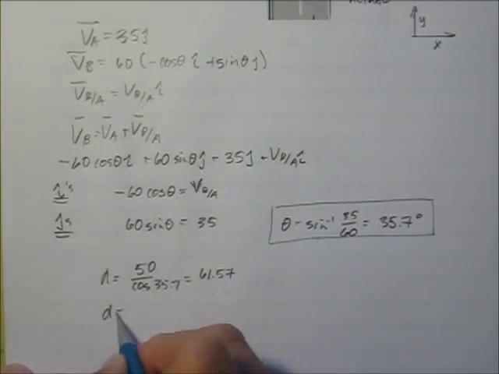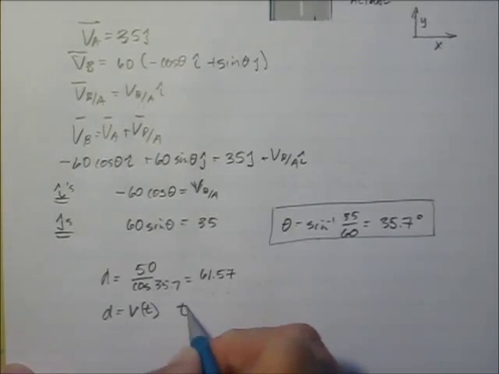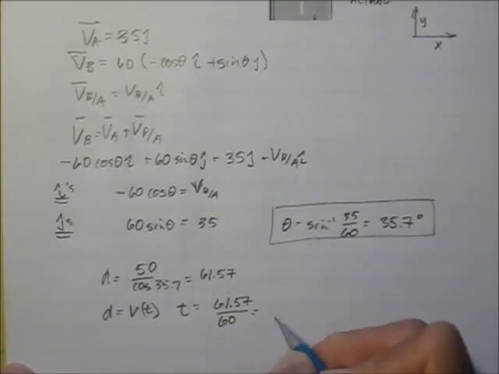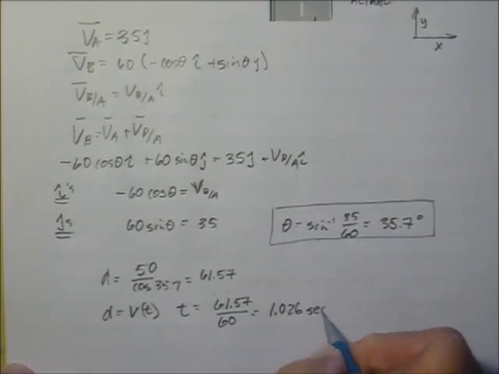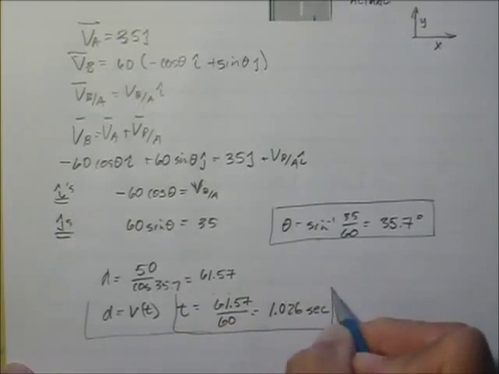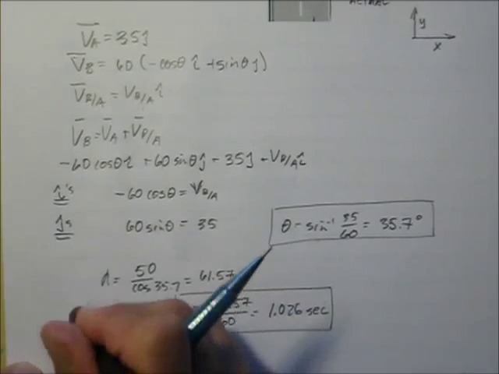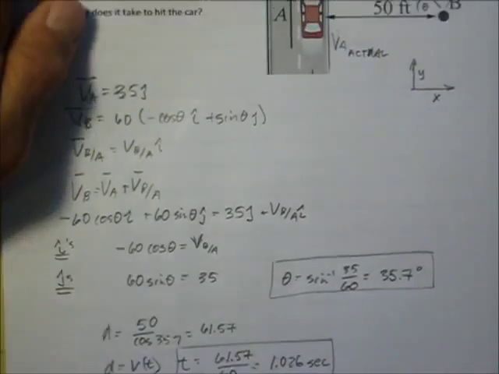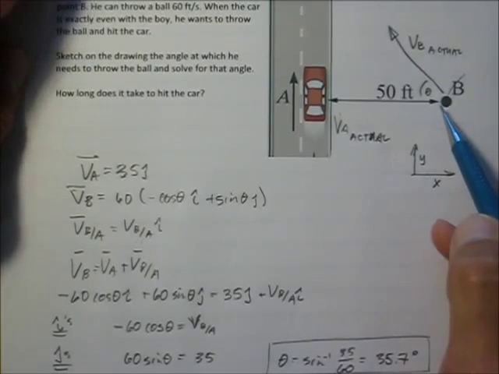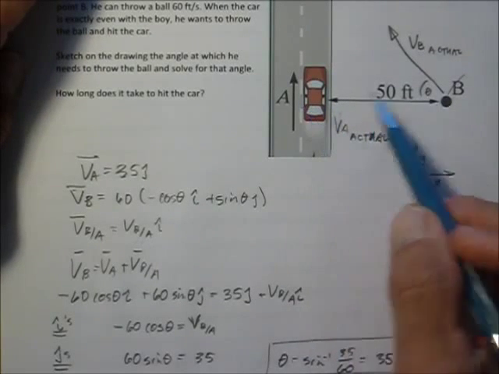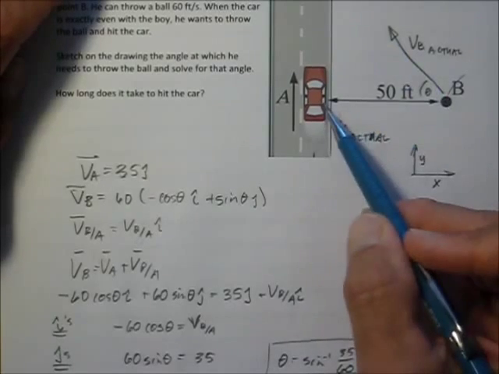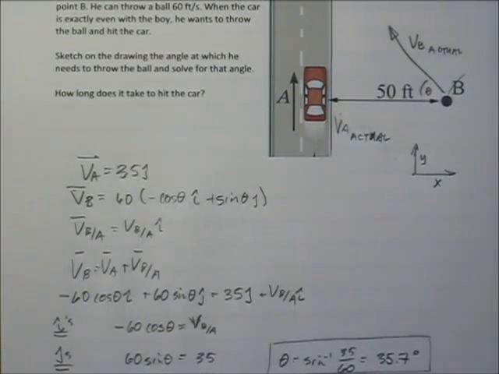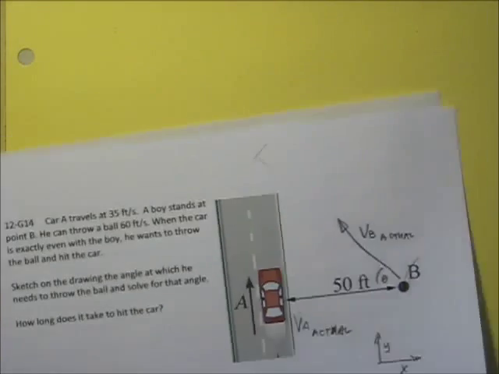And I know that the distance that it travels is actually the velocity times the time. So the time can be resolved by saying that it's 61.57 over 60, which is equal to 1.026 seconds. All right, I guess that's my answer right there, not that d part over there. That kind of gets us a little picture of that. We could also find out what the time was by saying that there's a component that has to travel this way at 60 feet. So I could say that 60 cosine theta is equal to 50 feet, and you can find the time that way as well. Okay, let's do one more.